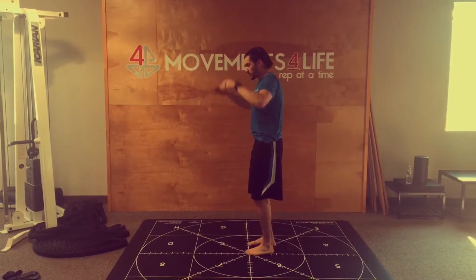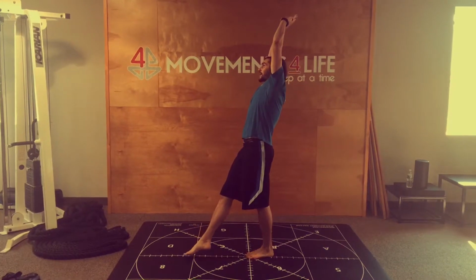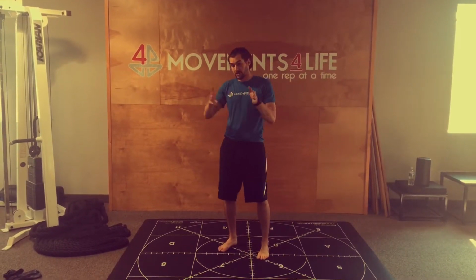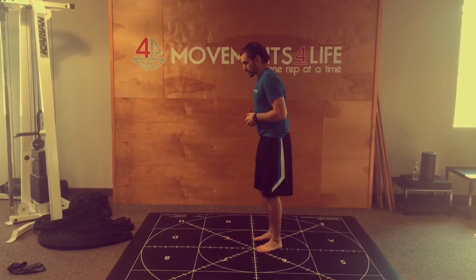Now, as you feel comfortable with that, this foot can come up completely off the floor, and it's going to be a little bit harder. It's going to minimize your motion, but we want to create as much, however much mobility you have, we want to create as much of that stable as possible. So that's the frontal plane.